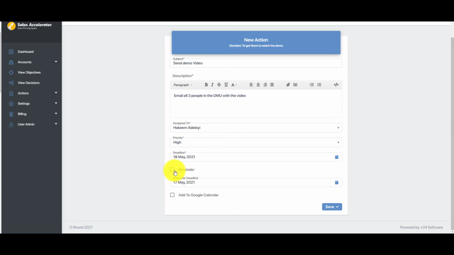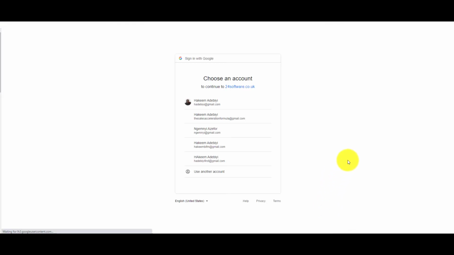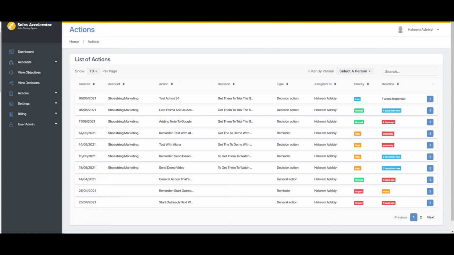Reminder, click your reminder, so that, obviously, this works through Google Calendar, but it'll send the reminder to you, and then you add it to the Google Calendar. And then once you save it, it'll take you to the Google Calendar to make sure that it's added in. It'll ask you to sign into your Google account, which I will do, and then it'll drop that action into your Google Calendar. So what you can see here is the list view. It's dropped into Google Calendar, which I'll show you in a minute, and you see that action is down here, which we've just added. So send them the video, and that's obviously the decision, to get them to watch that video. And then there's the reminder that's also in there, and it's saying that 2 days from now you send the reminder, 3 days from now is when it's actually due.